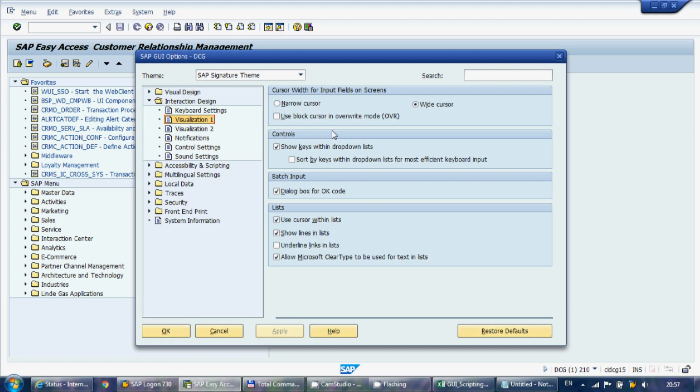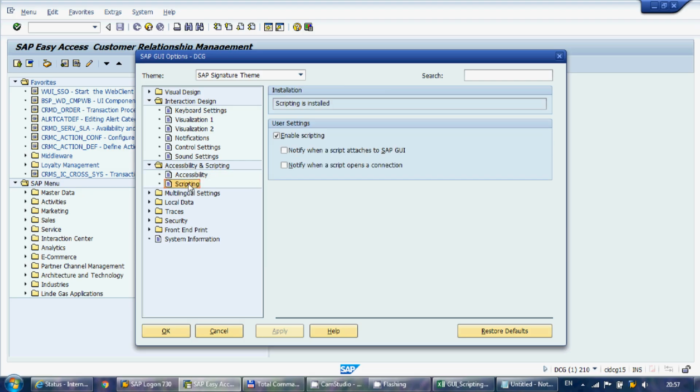So this is what we are going to use to do scripting. On top of this, if you go into options and find the option for scripting, at the GUI level you can also enable or disable scripting, so make sure that this is enabled, and untick these two checkboxes. Basically, the top one, whenever a script tries to attach to your GUI session, would show a pop-up, and until you press OK, the script is not going to run. Since you will be running your own script, I don't think that's necessary, so that's just annoying, and I usually just turn it off.